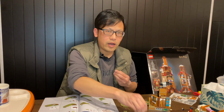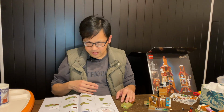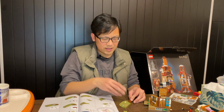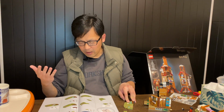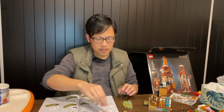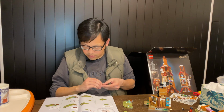For me, I have the cultural background. There are things I know, like what the other half is going to look like, right? But when the set is fully enclosed, it takes away the fun of imagining what's going to happen here, what's going to happen there. But at the same time, once it's complete, I wouldn't say it's a better display piece, but it gives you the freedom to place it at a different angle and still look really nice and polished outside. I think that's the one benefit.